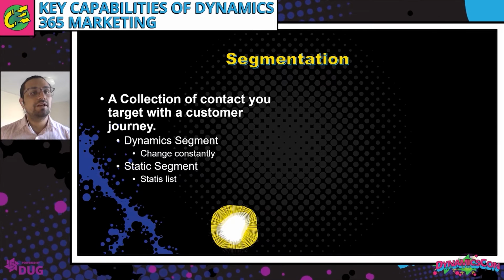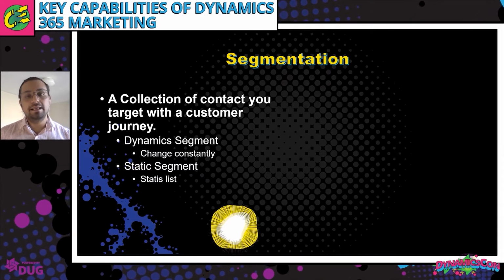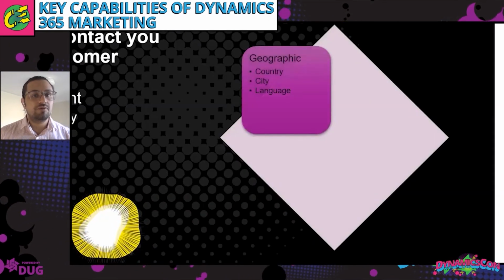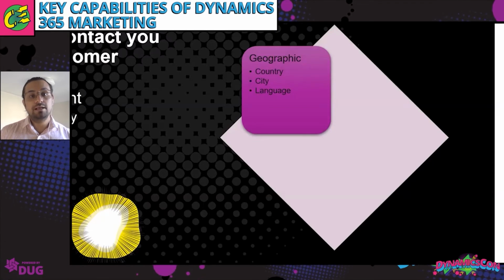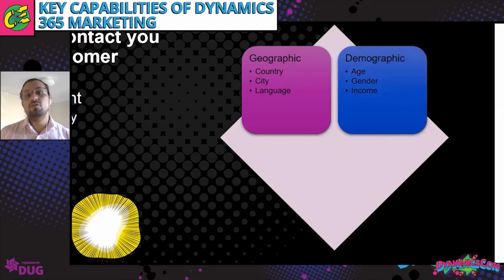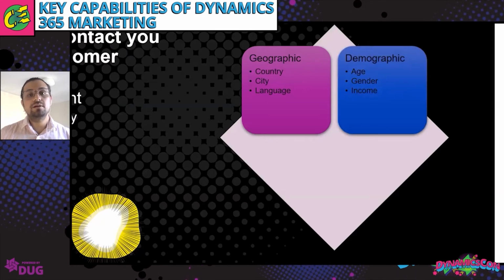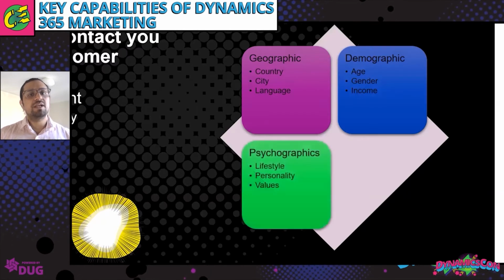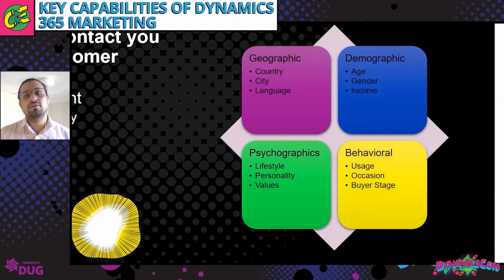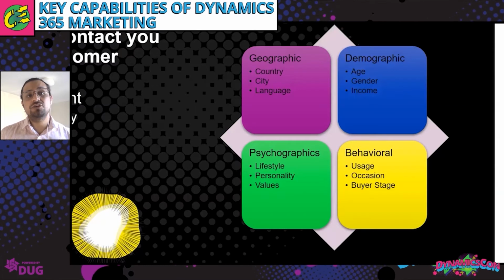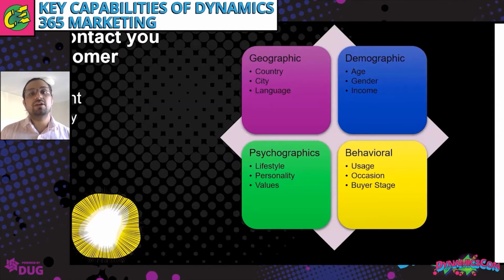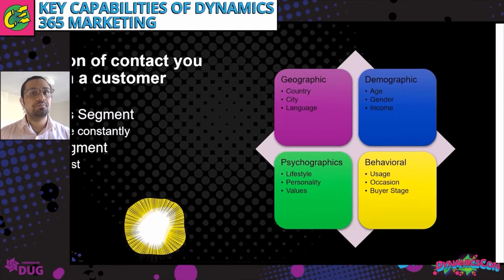Segmentation is highly dependent on four terms. Actually, it's more of a category you will use to segment a customer. Geographic is where my customers are located: their city, location, language, and different things. Demographic is more of age, gender, incomes, and a couple of other pieces of information. Psychographic is their lifestyle, attitude, personality, values, and so on. And last is behavior: how much their usage is, the occasion, buyer stage, and different other things. So those are the four categories of marketing you use to segment an audience and create a marketing segmentation.